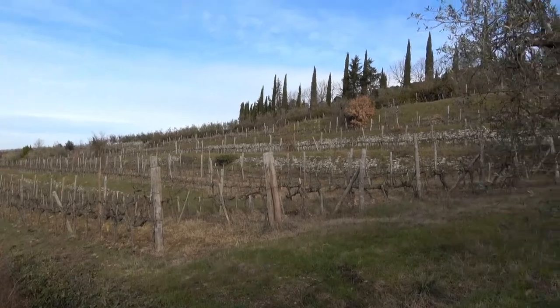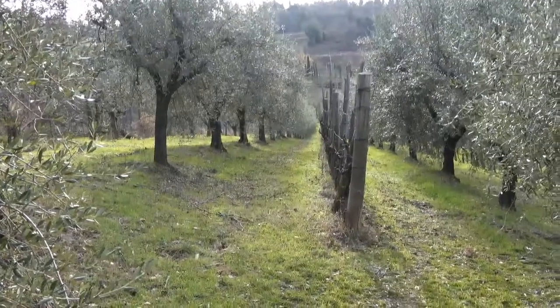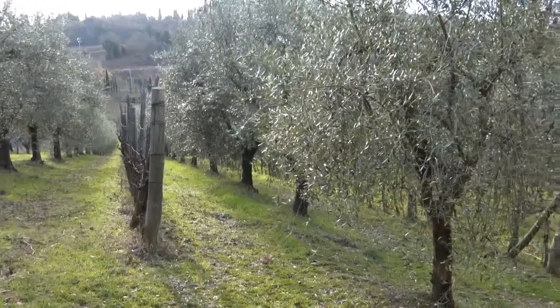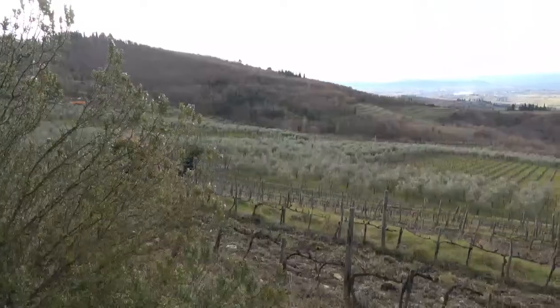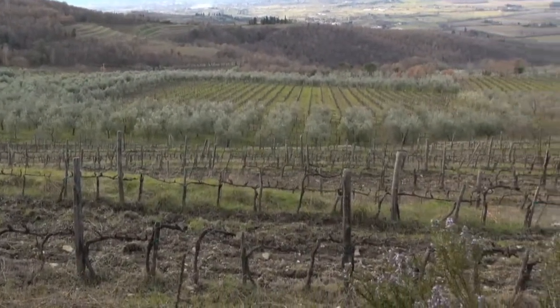We grow vineyards together with the olive plants — the grape plants grow up around the olive trees. This system is not really possible today at full scale because the production of the grape could be too much. We wanted to preserve something similar in a small part of the land, planting olive trees and grapes together but in different fields. We also keep forests around our land.